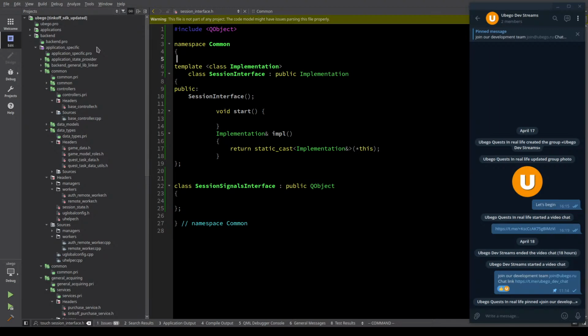What about indentation? Smart indentation. I have this expand tab to spaces.